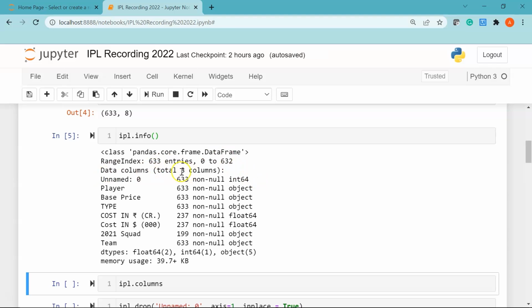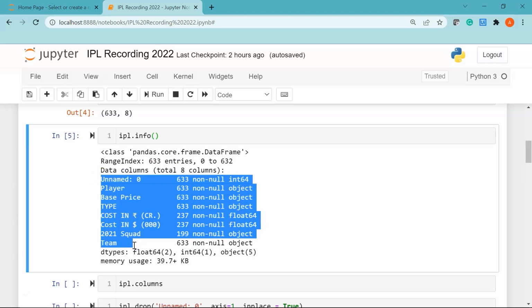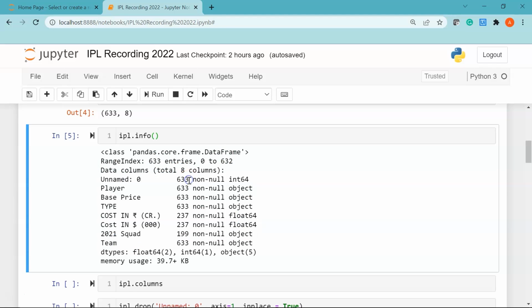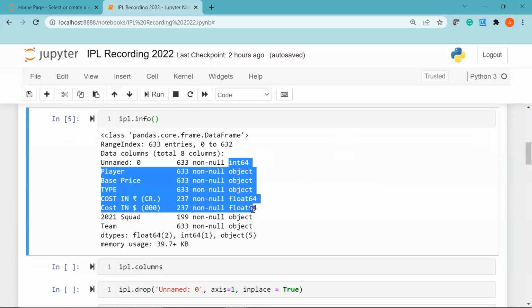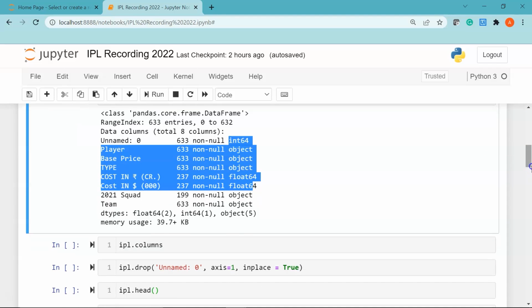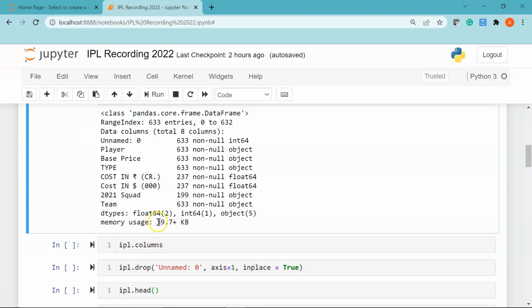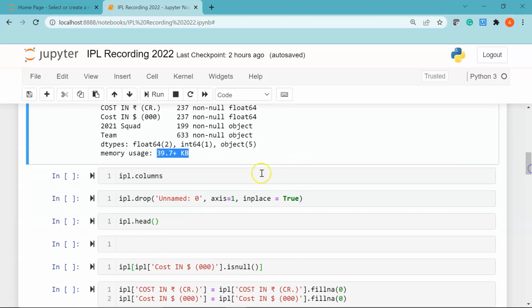Data columns, we have a total of 8 columns, and then these are the different column names, and here you can see the total non-null objects present in the column, and here you can see the data types, and at the bottom you can see the memory usage as well. Cool.